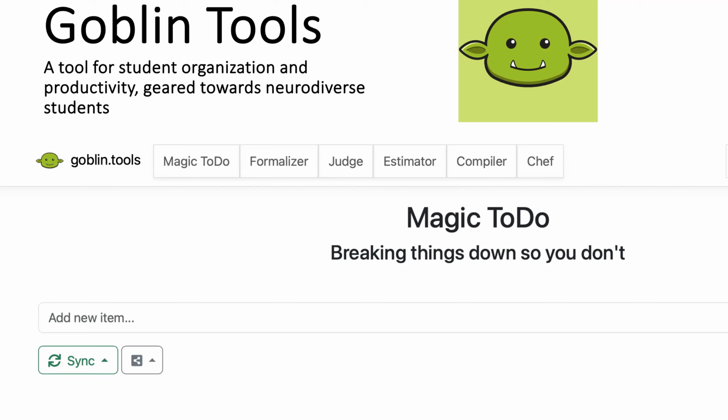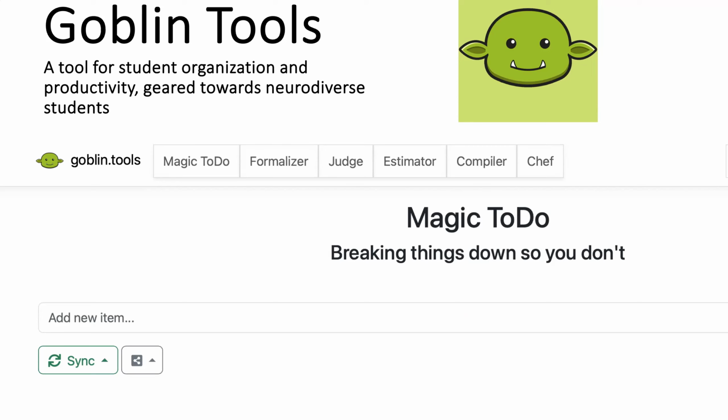take to complete that task, which is really cool because some students get really bogged down by how to start or what they need to do to start, but it's hard for them to make progress. And so that's what Goblin tools can help with. It does a load of other things as well, like checking speech and saying how formal or not you are. It can also estimate how long a task might take, whether it's a couple of minutes, hours, days. And that's really nice when students have a hard time figuring out how long they want to spend on something.